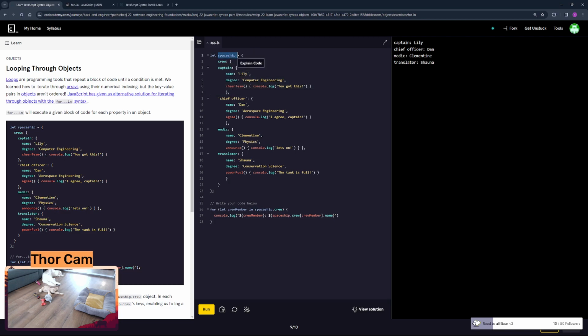We're iterating through spaceship's crew properties, which is captain, chief of officer, medic, and translator. And then for each one, we just print out the name.